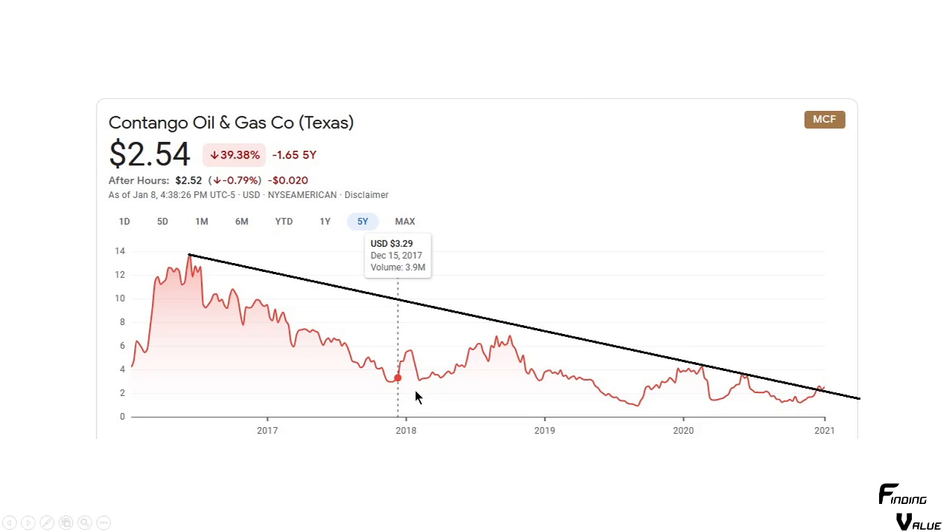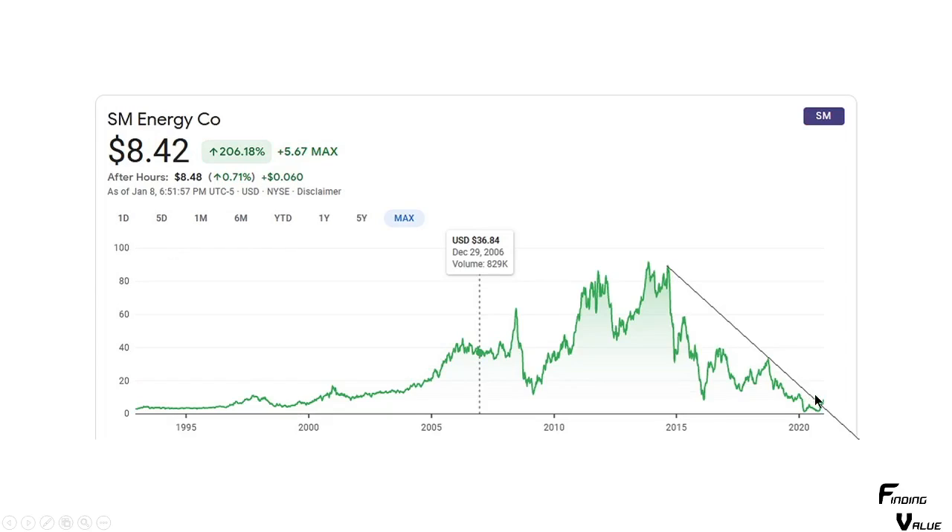Next is oil — I threw a couple of oil companies in here because I think there's also some very large opportunities in oil. Looking at this downtrend line, MCF — Contango — looks like it broke through it, back-tested right here, and we're perhaps coming on up. Contango's looking really good. Here's SM Energy — big trend line break coming through here, broke through it. This thing is coming from the depths of hell, so low in the undervalued area with all the short sellers in there. This thing could potentially move quite a bit to the upside, but we're coming up on a congestion area where there's a lot of buyers and sellers, so we're going to have a lot of battles as it moves on up.